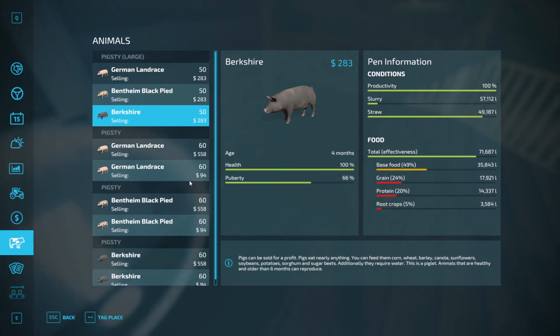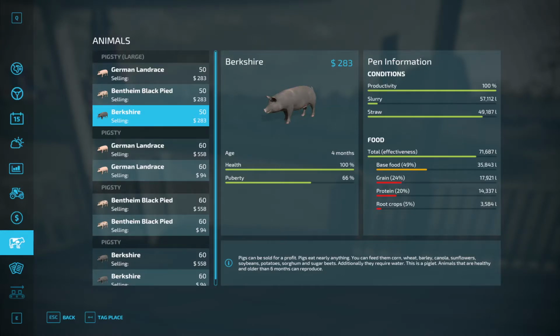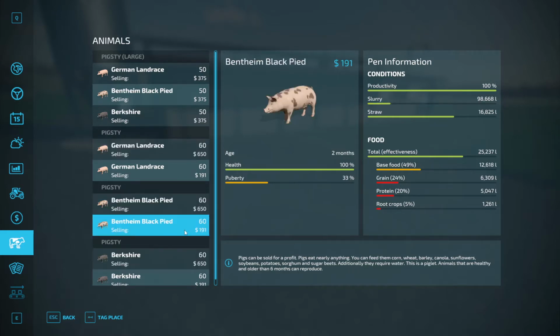So let's skip ahead to month 6 and we will see what's going on. And here we are at 6 months. So the piglets that we initially purchased are now worth $375. And because of 6 months, they've started their reproduction cycle. The adult pigs are up to $650. And their newborn piglets, which are now 2 months old, are up to $191. So they're doing better than the piglets that we purchased. At 2 months, they're still slightly under the piglets at 3 months, which were $237.